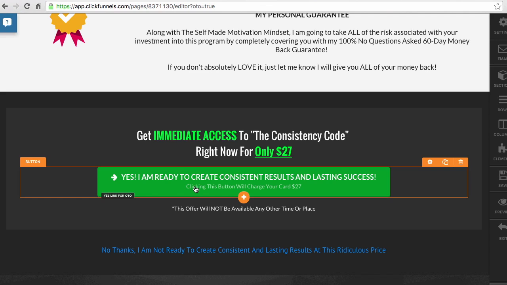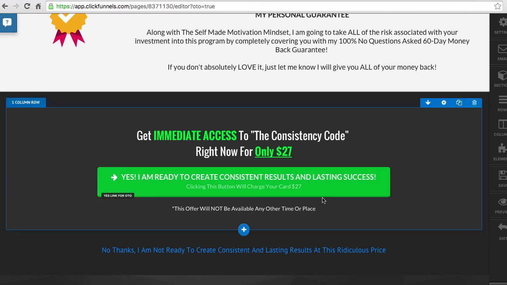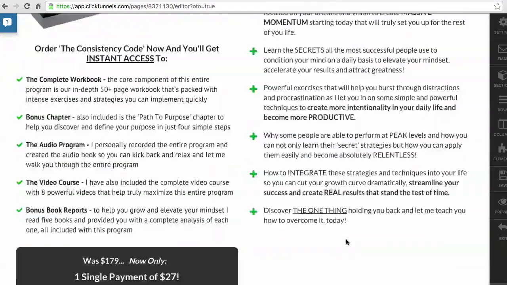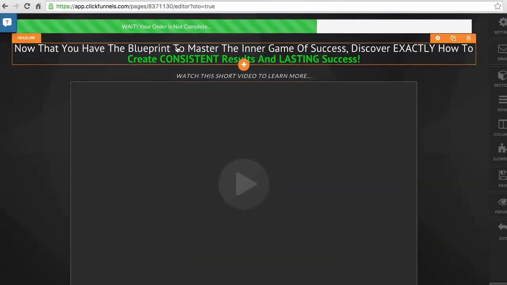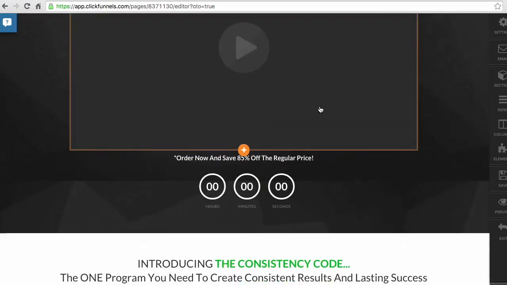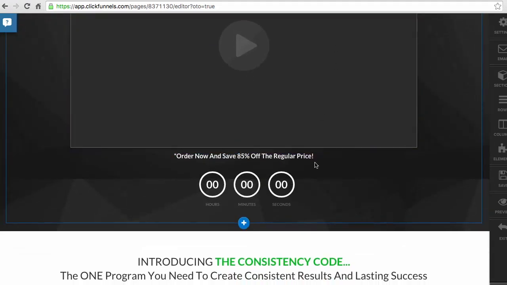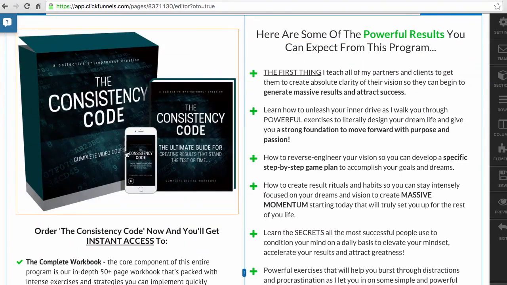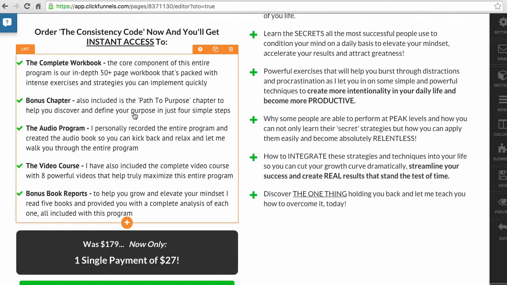So it's truly a phenomenal platform, and the structure that we have here, we got some branding at the bottom, is very simple, and I'll walk you through it again. We have the headline that acknowledges their previous sale. Right underneath, wait, your order's not complete, acknowledges their previous sale. Then it says, okay, now this is what you need, right? Now that you have that problem fixed, this is what you need to fix next. And then we have a video, a big discount here, 85% off. We have a countdown clock. We introduce the product. We showcase the product. We let them know what's inside.